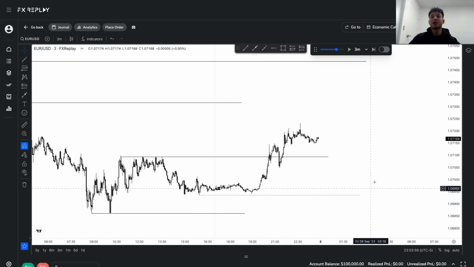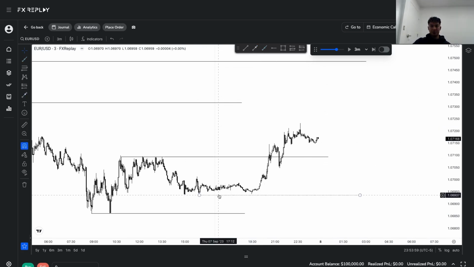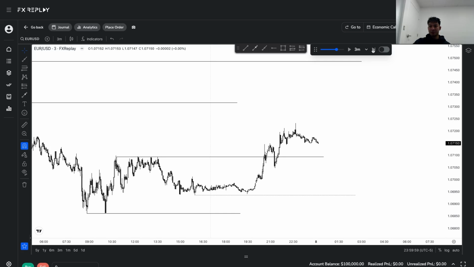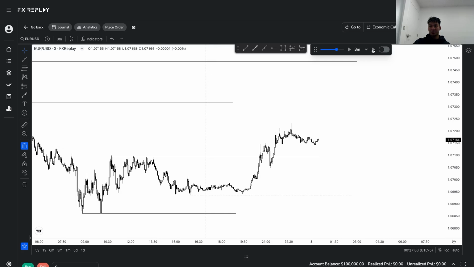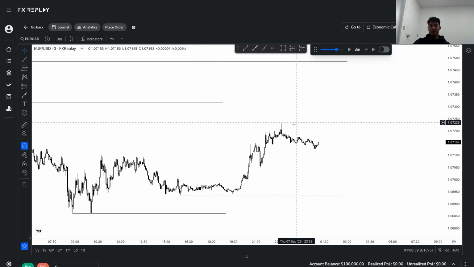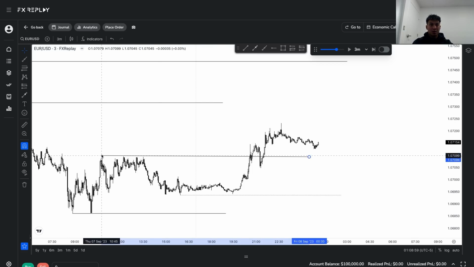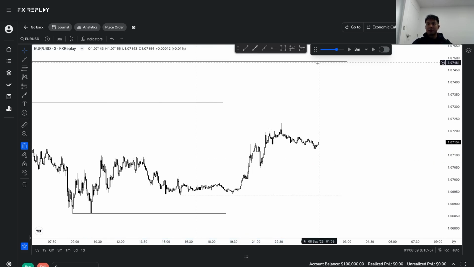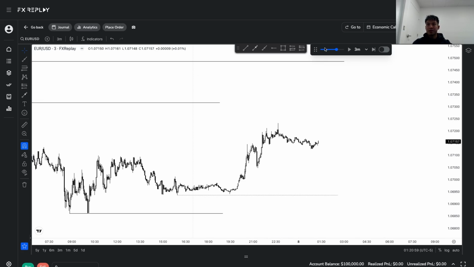So yeah, my bias currently is looking to at least take out these lows, maybe even those lows down there. It looks like we're forming another range here as well. I'm just gonna remove this for now, since we took that level out. All right.